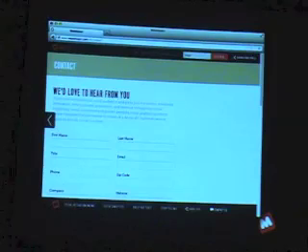So another thing that you're commonly familiar with is our web forms. And here's an example of a typical web form. It's a contact form that has some fields on it. And the HTML behind it looks a lot like this. You've got your form tags, and your form tags have some important information in them that tell the web browser what to do with that form when you click submit.